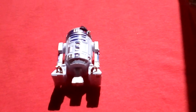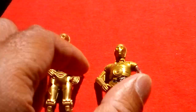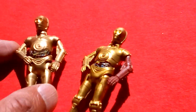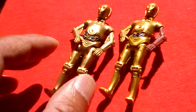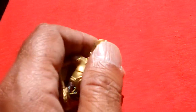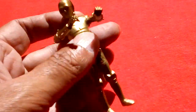And we'll look at the next figure now. Okay, this is the Force Awakens basic 3.75 C3PO, the one with the red arm. That came in a 2-pack. And then this is the Last Jedi version, which I prefer. It's more of a golden colour. It's got the golden arm as well. I mean, they're pretty similar, but this is the figure I prefer. So, yep, quite a good C3PO figure.